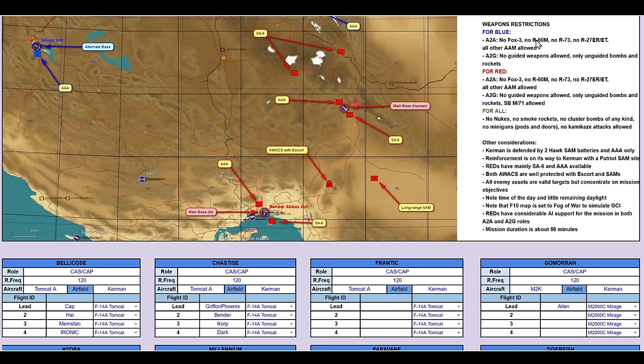So, whatever aircraft you choose, you're not allowed to use Fox 3s. So, for example, no AMRAAMs, no Phoenixes. If you have, well, I think on the blue side nobody has the MiG-29, but you cannot use the R-60 MIC or the R-73, and obviously none of the extended range R-27s. And for the air-to-ground, no guided weapons are allowed, only unguided bombs and rockets. If you want to do some air-to-ground, for example, you might want to attack the SA-6 sites.